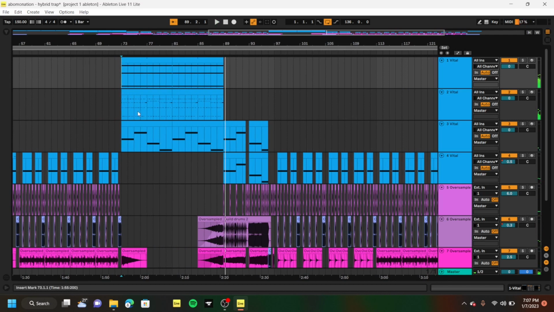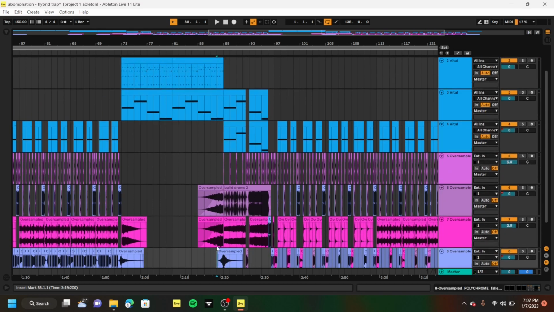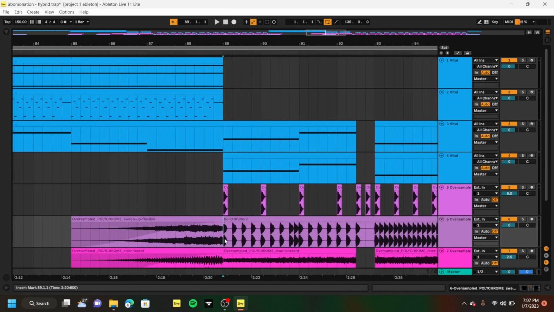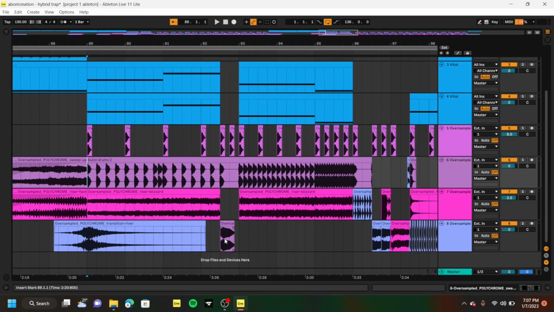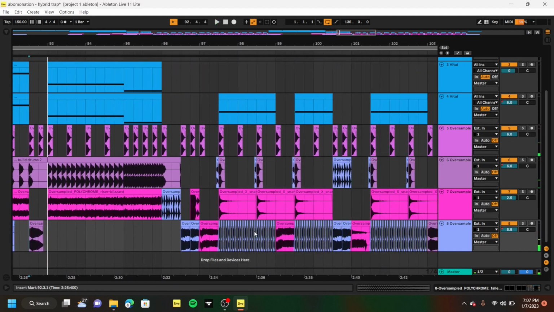So it just has the same pad, the same plucky arp, the same Reese. Just has crashes, like reverses leading into the second build, which nothing changed, I'm pretty sure, besides this, which is a different part from the second drop where I changed things, unlike in Exile.